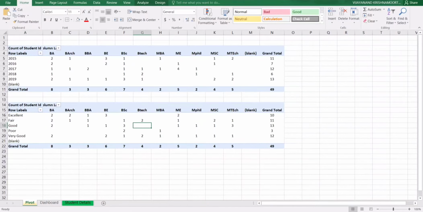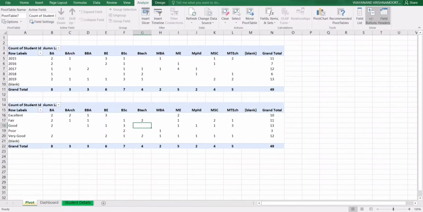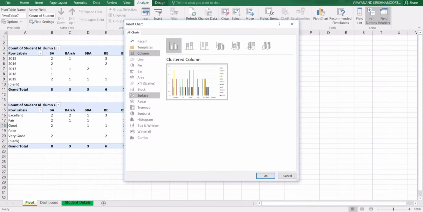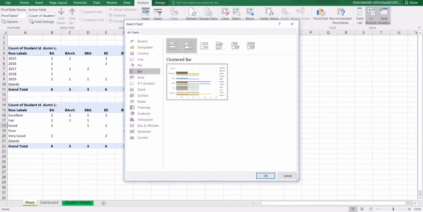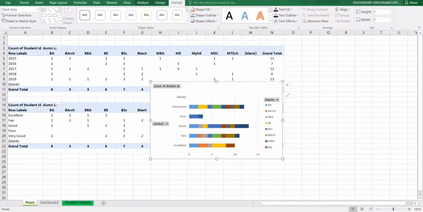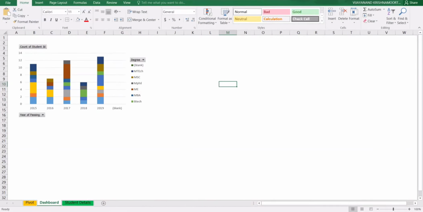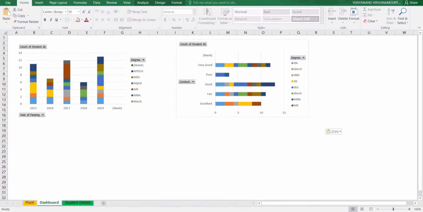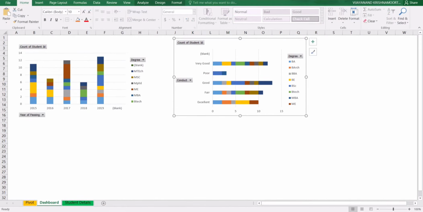I am once again going to create a pivot chart for the data we have selected now. I'm going to cut this pivot chart and take it to the dashboard sheet that we had created earlier and place it there. Now the intent is to build a good report with all these graphs and then also introduce you to slices.